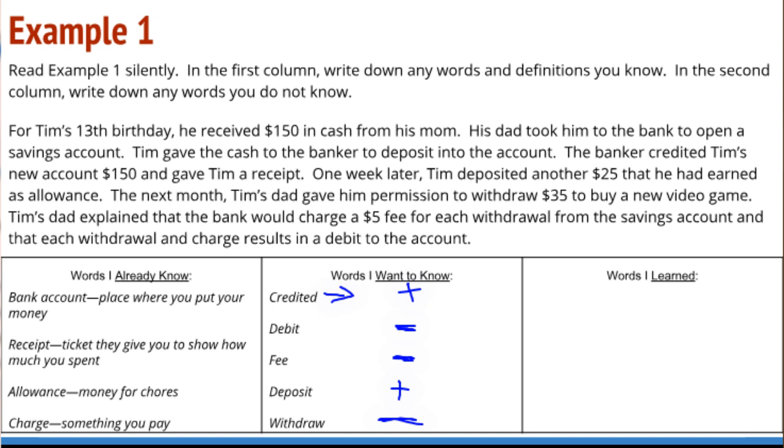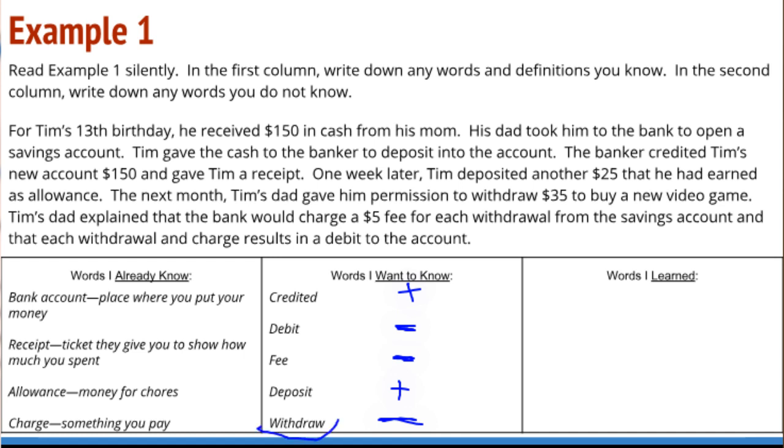Now, if you want to get really deep on this stuff, and this kind of gets into the field of accounting, which I don't know a whole ton about, each of these things can also be the opposite depending on your situation. For example, you might be credited money, but the person who gave you the money is experiencing a negative. You may be taking money out of your account, but whoever is receiving the money is getting a positive. So there are two sides to each of these stories.